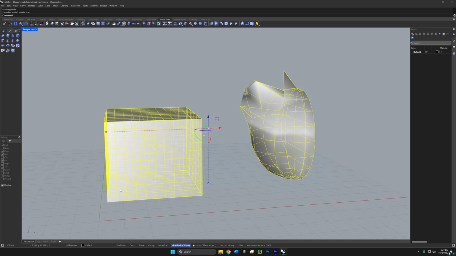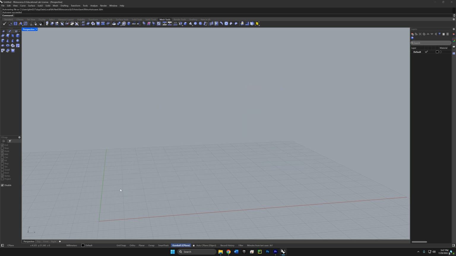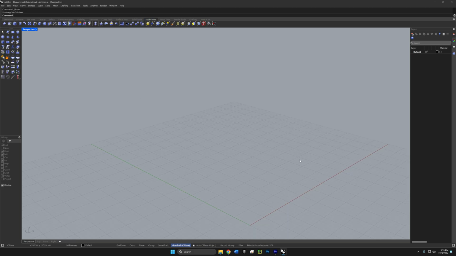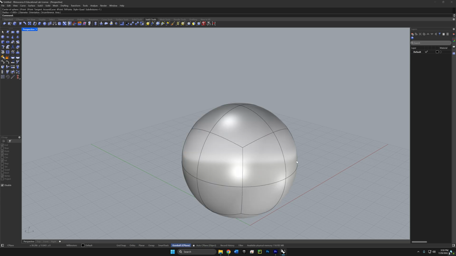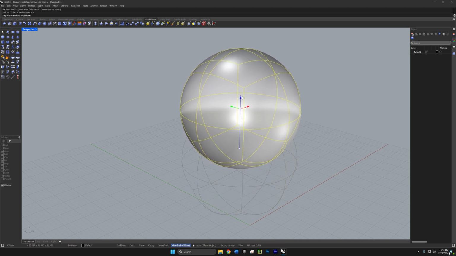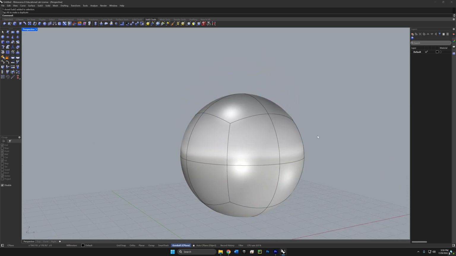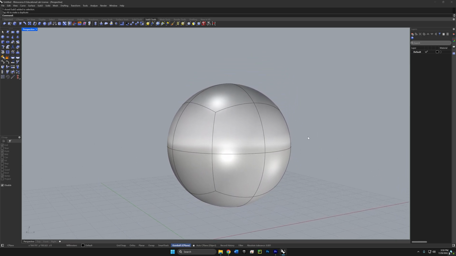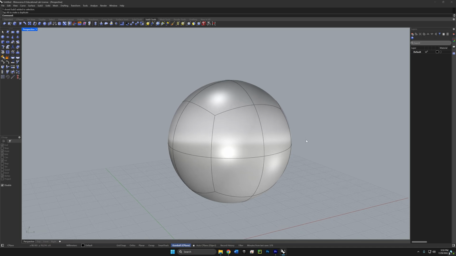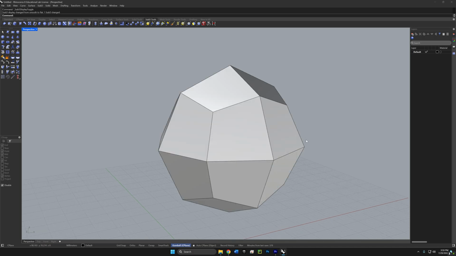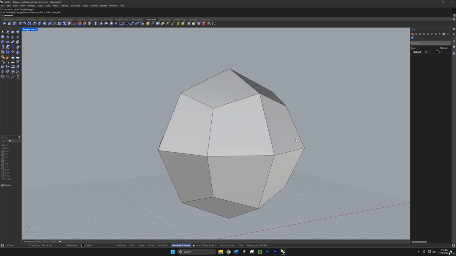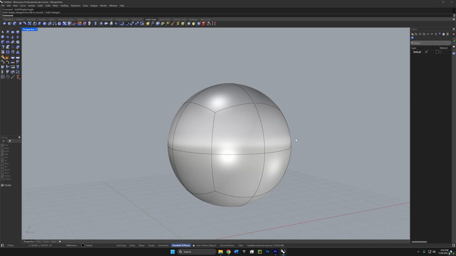So we'll select the objects that we just made and hide them. And then we'll switch from Mesh Tools at the top over to sub-D Tools. Now let's create a sub-D sphere by clicking on this button. And we'll click a couple times in the viewport to create it. I'll move it up above the construction plane. And it doesn't look very different from a NURBS sphere. But if you push the Tab key on the keyboard, it switches it over to box mode. Tab again puts it back into smooth mode.